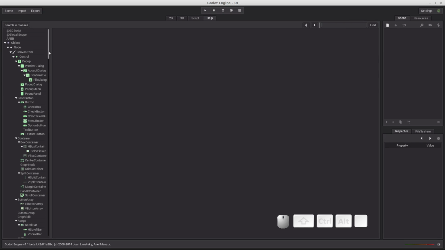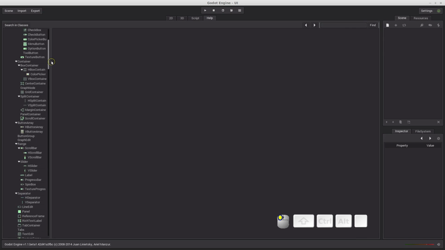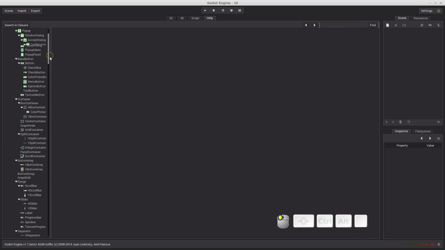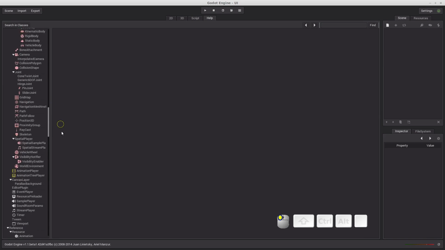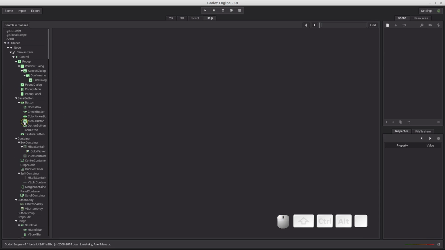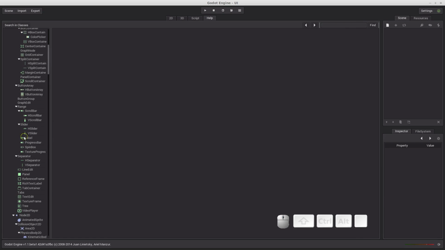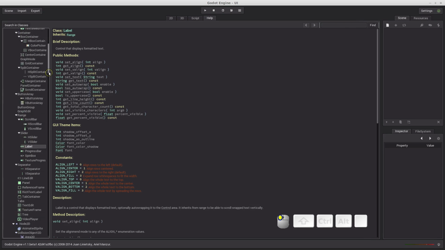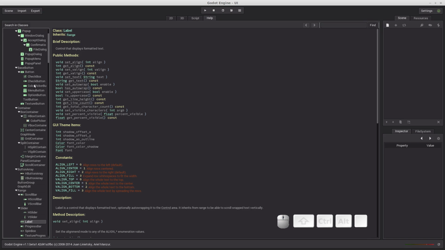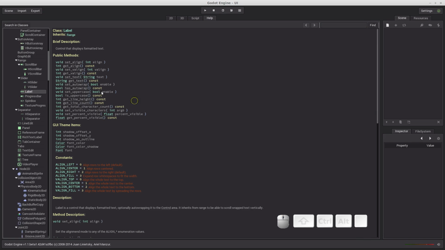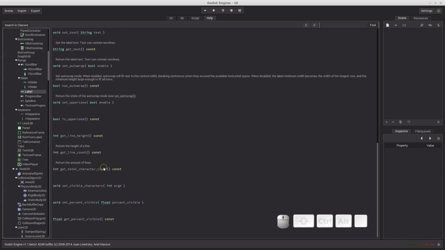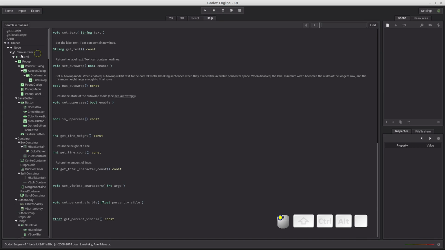Underneath the search classes, you'll see that all the nodes are basically in color categories. You'll see a green section, a blue section, an orange section. The green section has to do with anything that's a part of the user interface. So if you wanted a label, for instance, a label would be in the green section, as well as a pop-up menu, checkbox, anything to do with a GUI. If you click on these nodes, you'll see all the aspects that are available to be used in each individual node. So under label, these will be some of the variables and methods that are available. So anything GUI based is in green here.